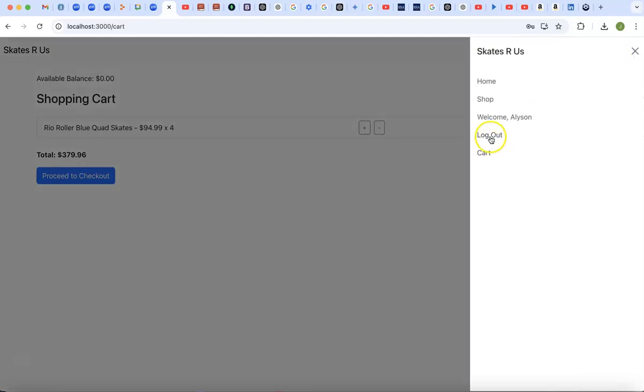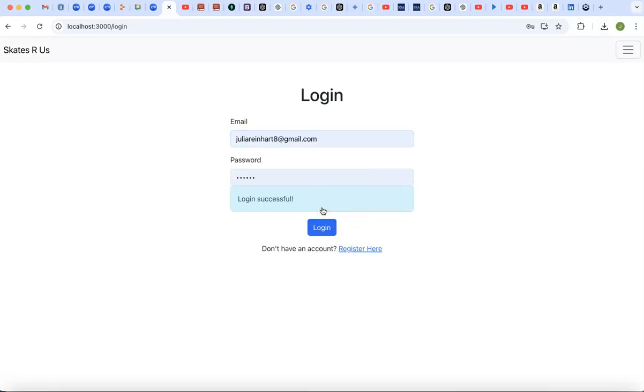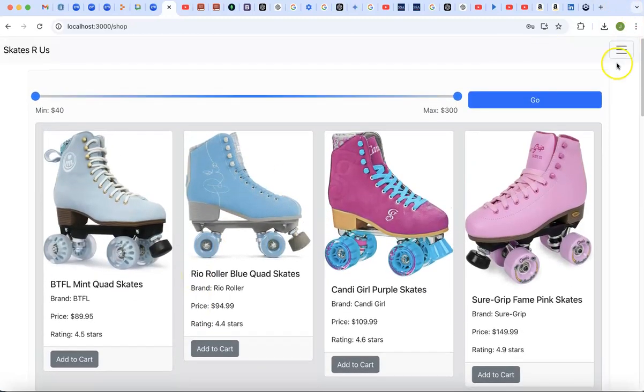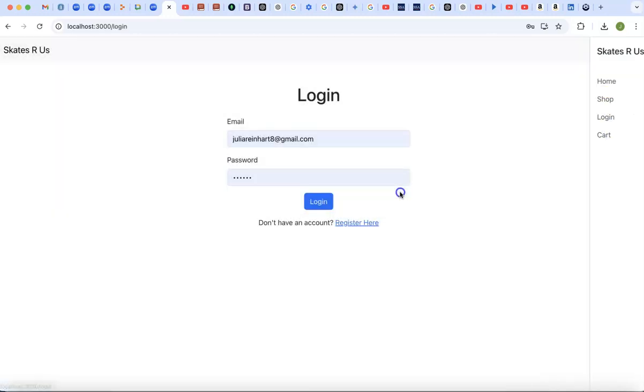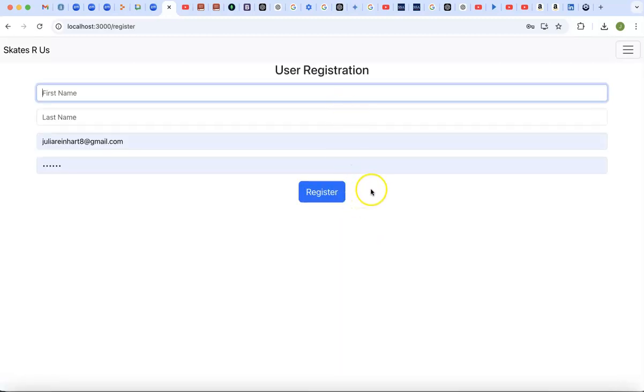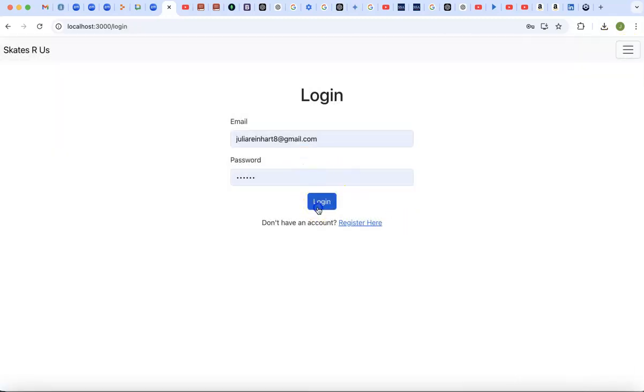So let me log out and now log in with a different user who has a balance. Also, as you can see, the register is still there as well. If I just log out real quick, register here. What I plan on doing in the future is having a little check mark here with admin next to it, and maybe when they click the check mark, they can type in some kind of password with an alert either down here or in a new window, and that will grant them admin privileges when they're registering. So that's something else. Let's see if I log in again.